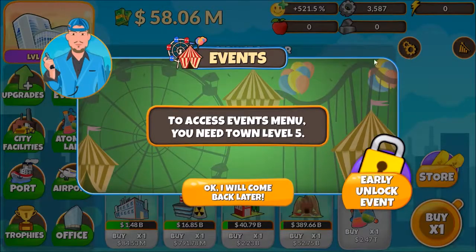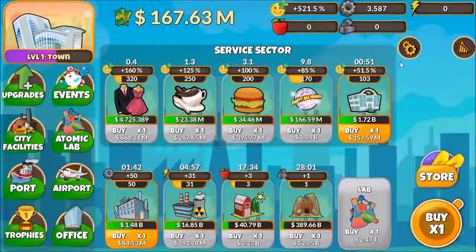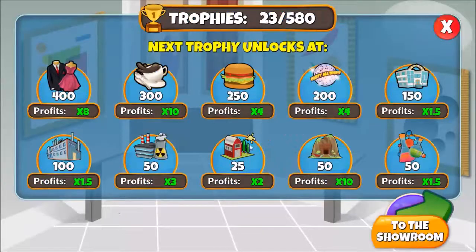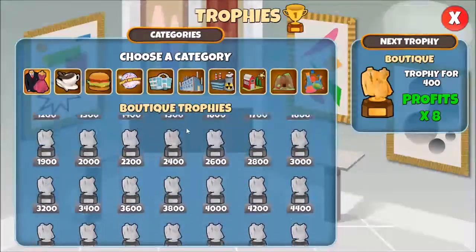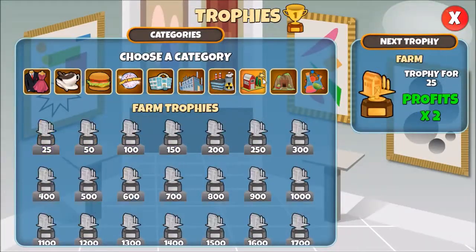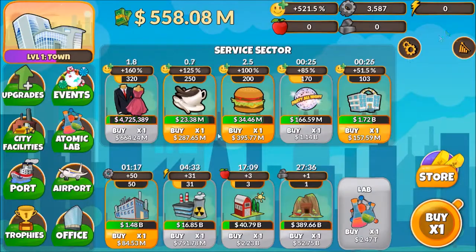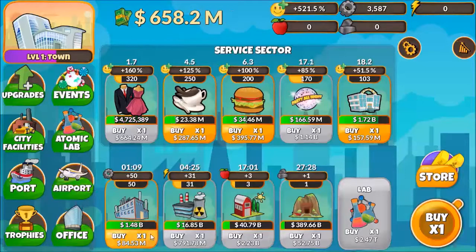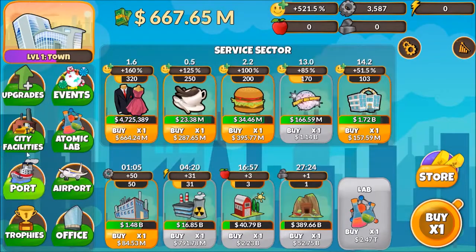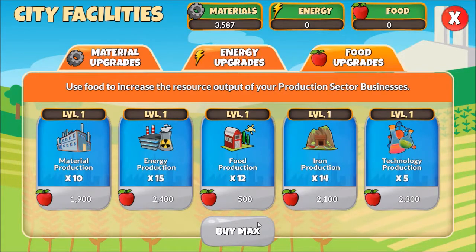And voila! Still can't unlock anything, because look at this upgrade system. Takes forever. Trophies, office. Wow, there are a lot. Right, so is that, wrong area. Oh wait, it has a total of 580 I gotta get. Atomic lab, can't get it, 50 labs. Is that the lab? I don't know what any of these are called anymore. Hotel, energy production, nope, no idea.